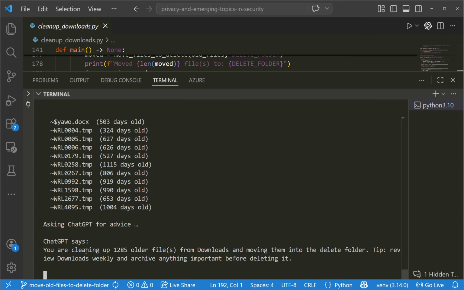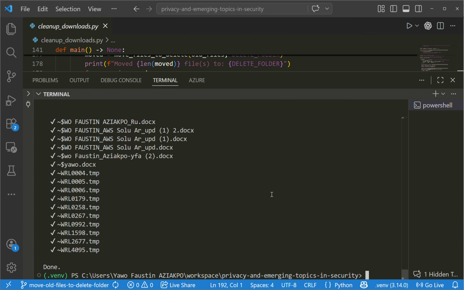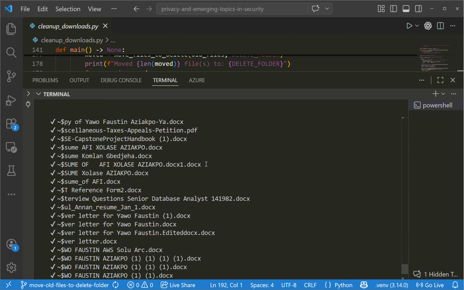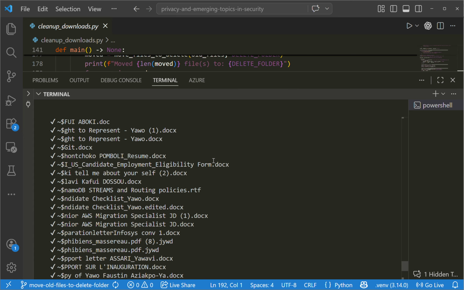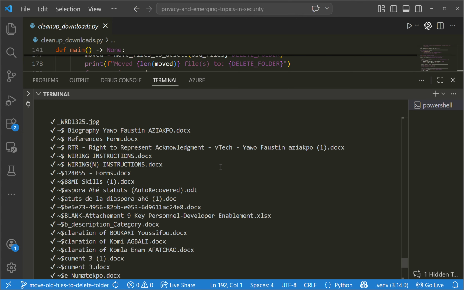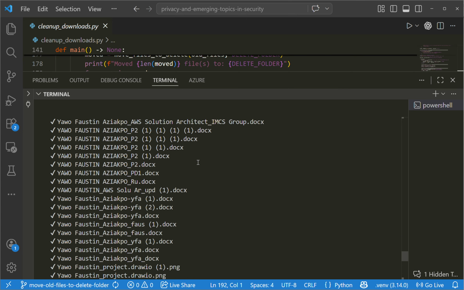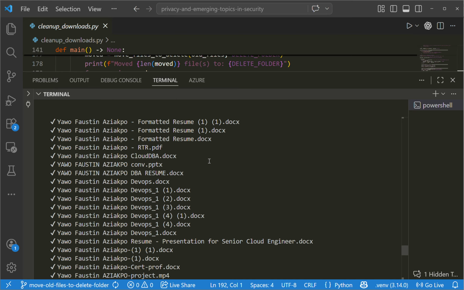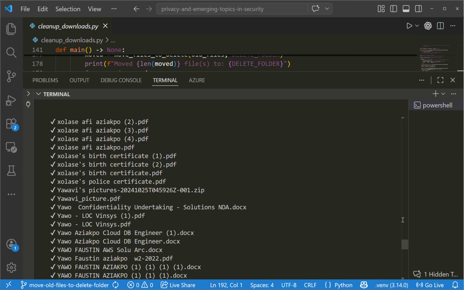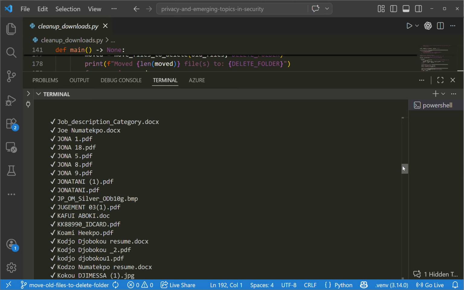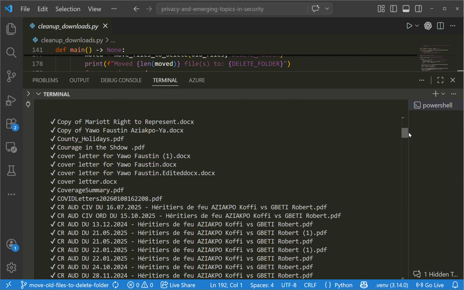As you can see, I showed the first stage where the code cannot find anything older than 60 days.